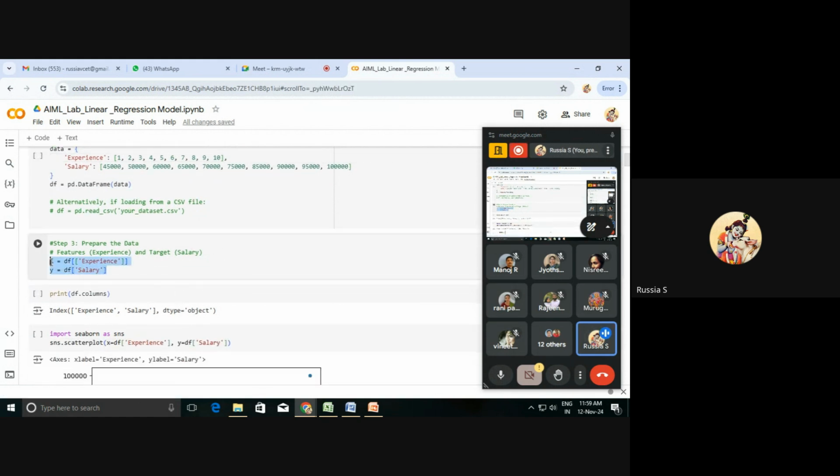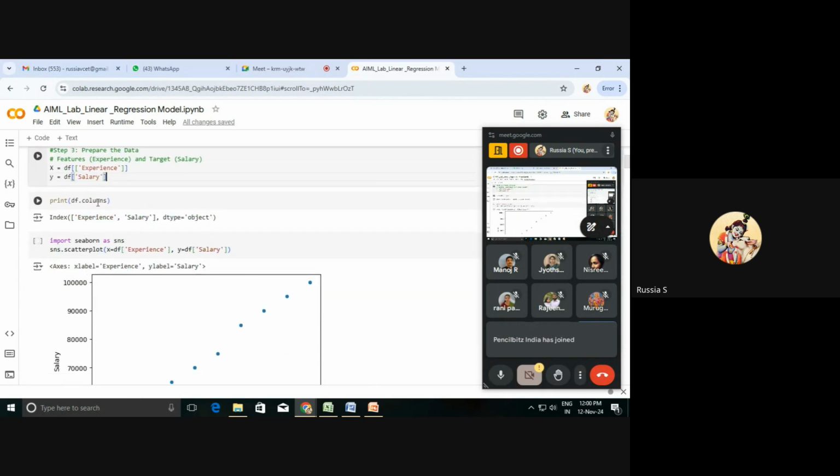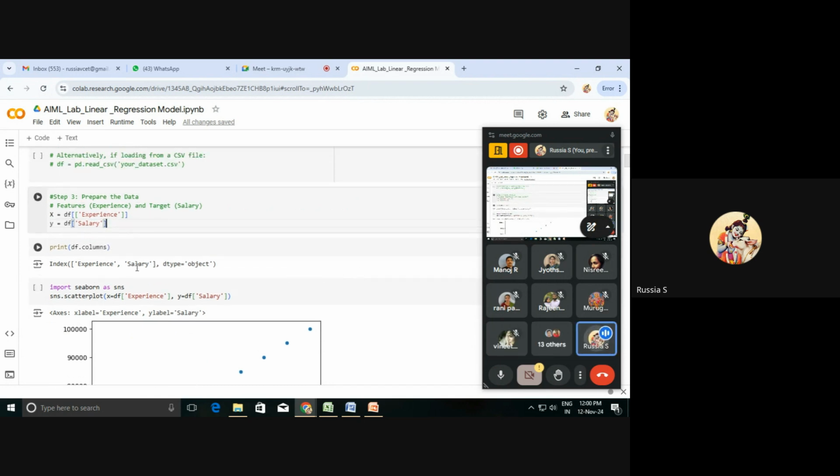So here we mentioned what the features are and what the target is. The input feature is experience, the output is salary. Printing df.columns shows the column names, experience and salary.